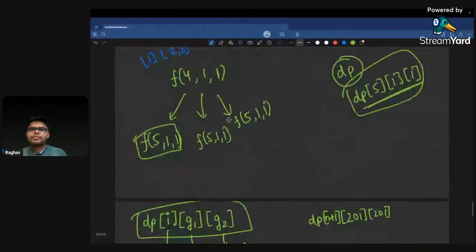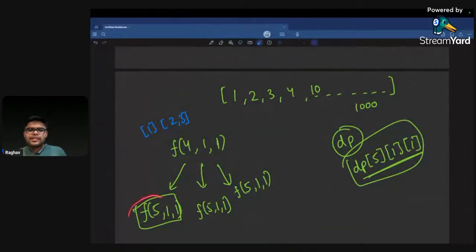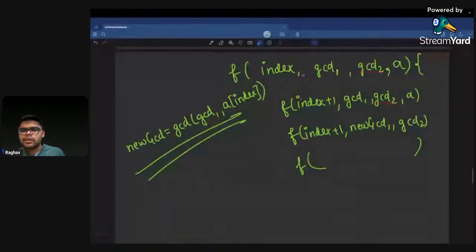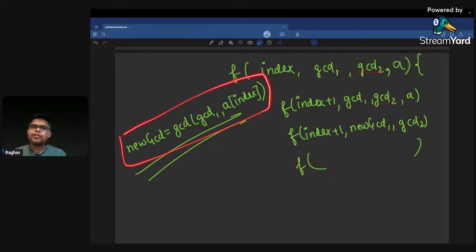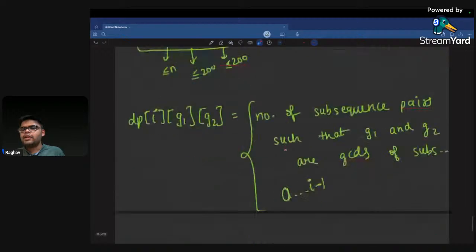And you just have to do the exact same thing which we had been doing earlier. You remember the transitions which we had. Either you don't pick, so the GCD1 and GCD2 will remain the same and index 1 will increase, or you can put the element in the first subsequence. So the new GCD for the first subsequence would be the previous GCD till now, and you will take its GCD with the current element. In this way, you can find out the new GCD for one, and you can do the exact same thing for when you want to put the element in the second subsequence.